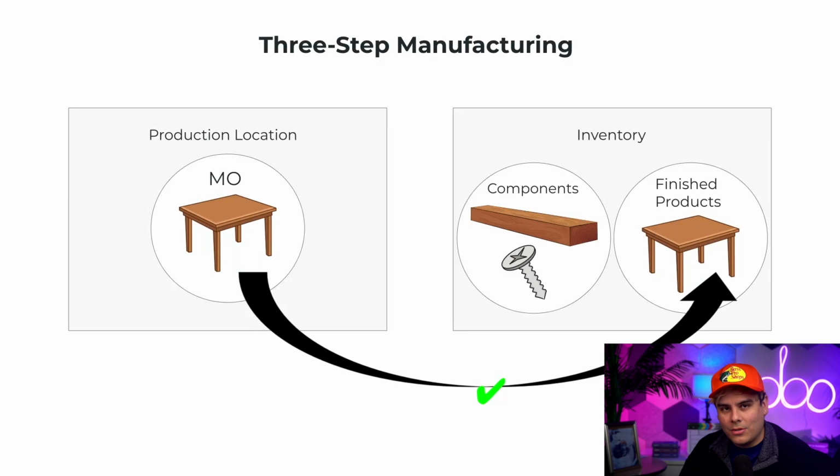their storage location. In both 2 and 3-step manufacturing, the manufacturing step itself is processed in the same way as one-step manufacturing. As a result, we don't actually need to go into a ton of detail about that particular step inside of this video. But make sure to watch that previous video for a more detailed overview of the manufacturing step, which I'll link below.